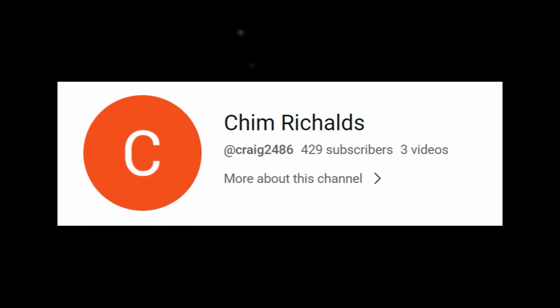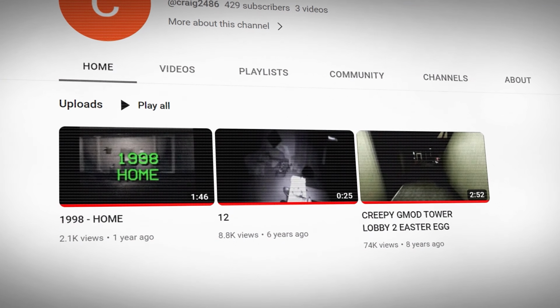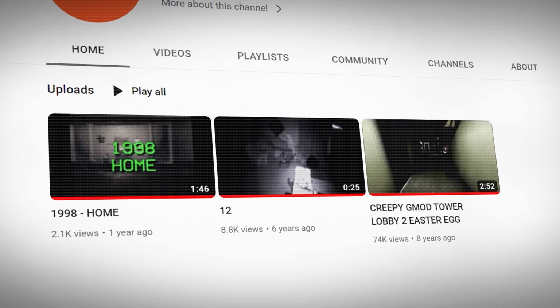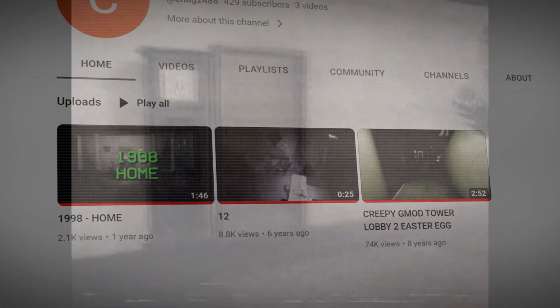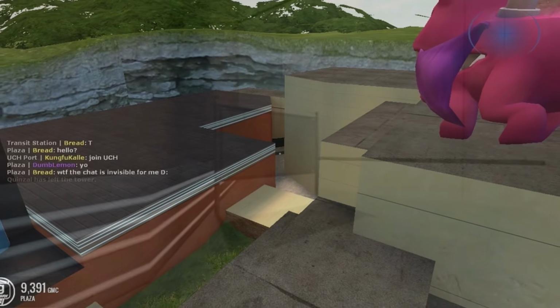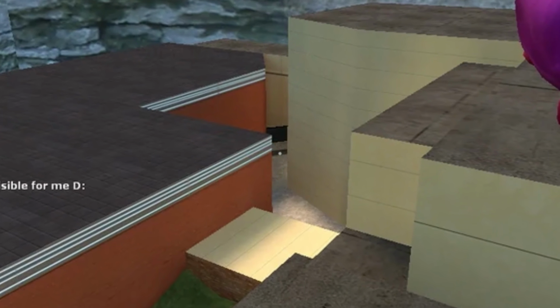So, was this creepy Easter egg actually in the game, or was Chim Richards in on it the whole time? Looking at Chim's channel, he's only uploaded 3 videos, and every upload is themed around horror and ARG type content. Their most recent video is extremely similar to the Easter egg video, with Chim walking around a home in a spooky video game setting. It's extremely likely that Chim was in on it the whole time, and this YouTube channel is either owned by a Pixeltail developer or someone close to them. The video itself is most likely a hoax, and despite the board actually existing within the Gmod Tower, interacting with it likely never did anything at all.